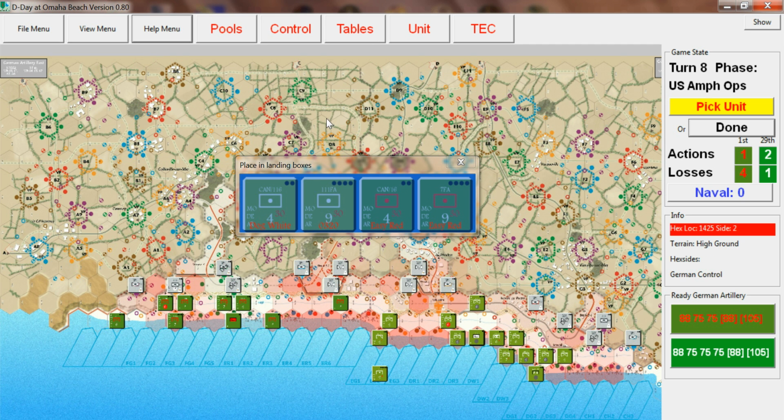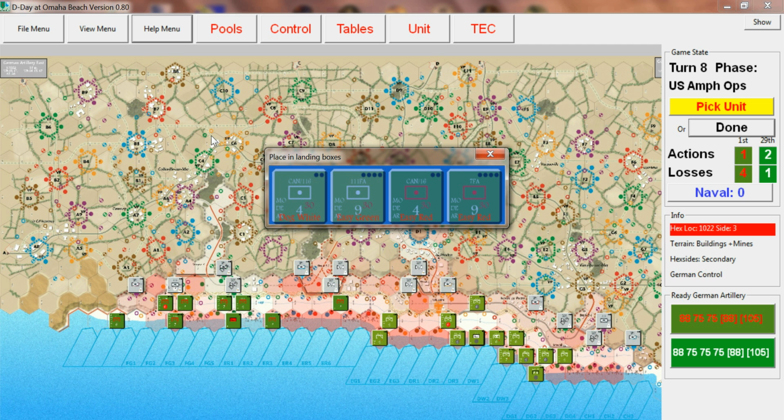Now, before turn 7, all these units have to be placed before the program will allow you to close the box. After turn 7, we can delay units, and after turn 10, rather than returning to the original beach landing area, they can land any place in their sector. So we really don't want to land these artillery units because we don't want to use actions to move them until later in the game.